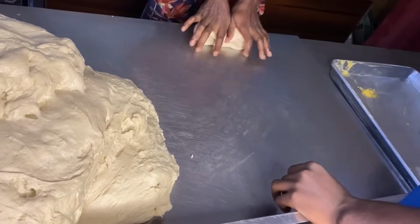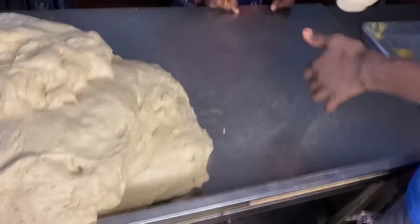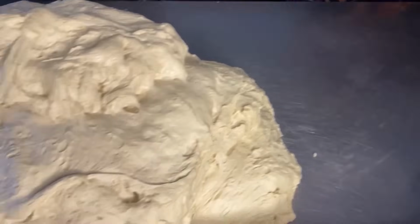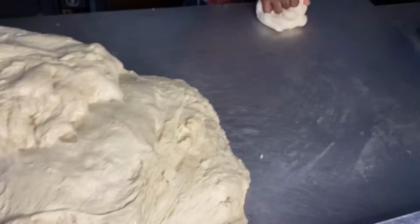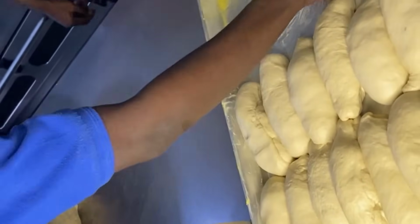So as he's cutting, two molders are molding. You can see how they're grabbing it and molding it. They're putting it on a tray. On that tray, you will see that they've mixed butter and oil to grease the body of the dough. You can see it there.